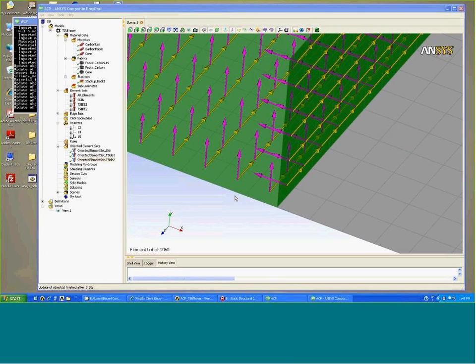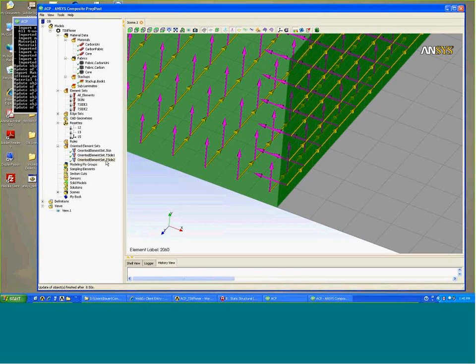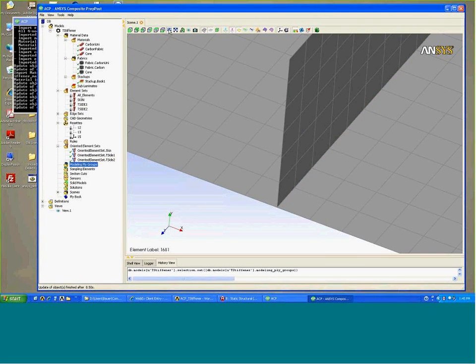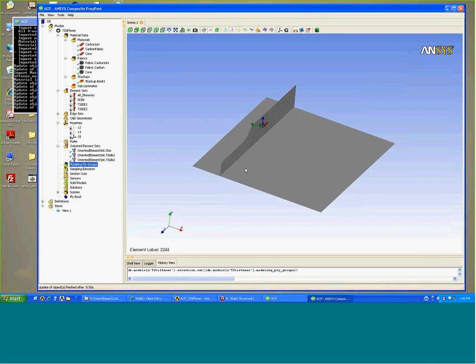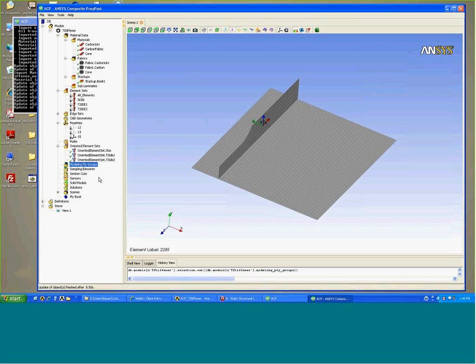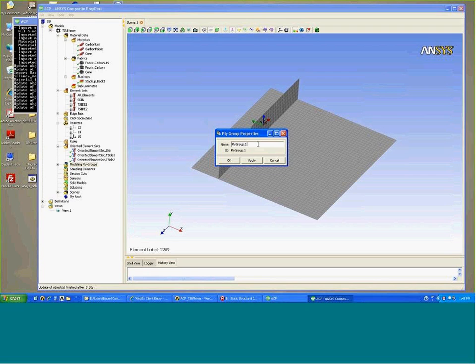All right, with our oriented element sets fully defined, our next step is to define our modeling ply groups. So let's go back and now define our plies, the regions, the zones of our plies and their applications and stacking sequence. For modeling ply groups, if we right-click, we can create a ply group. We'll construct this in a skin stiffener option with both sides of the L-sided stiffener. Let's create our first ply group as the skin ply group.